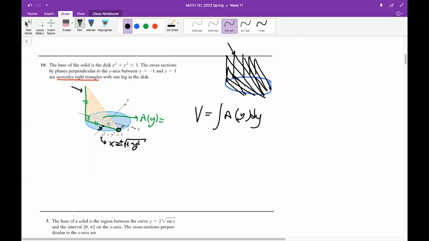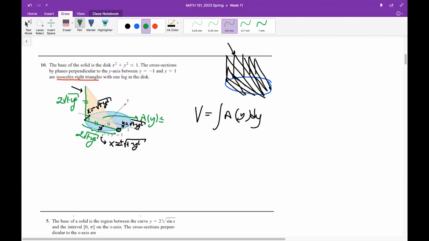Plus minus. So since this is the positive part of the x-axis, this x hitting point is in fact plus the square root of 1 minus y squared. And also there is the corresponding point on the other side. Its x component will be given by the same expression, but with a negative sign in front because this is the negative part of the x-axis, okay? So then I think I have the length of this part, right? It is 2 times the square root of 1 minus y squared. And since this is an isosceles triangle, the height is also given by the same expression.